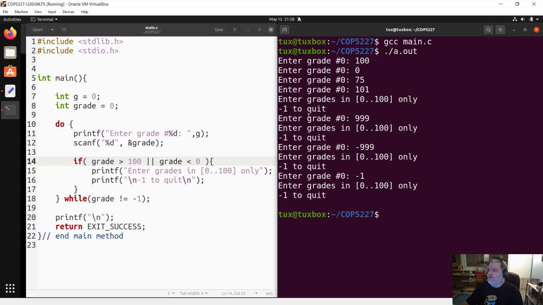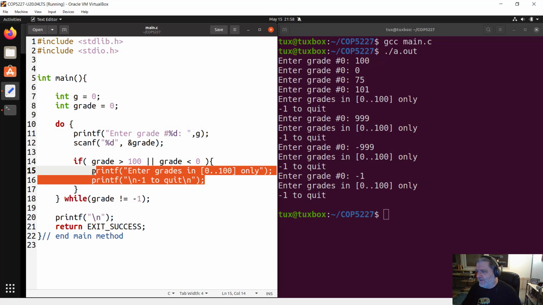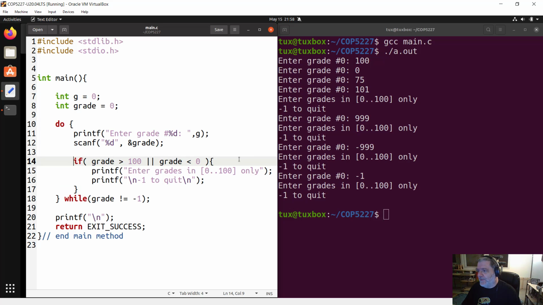Okay, so there are different ways we can go about fixing this. Pretty much, I don't want to display my error message if grade is equal to -1.